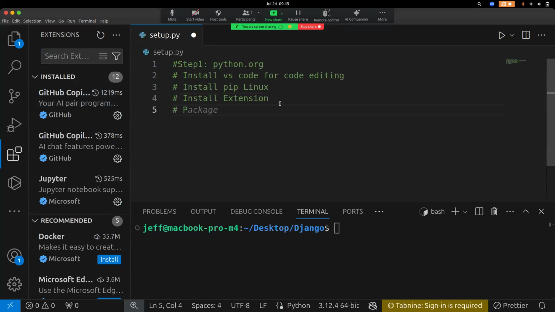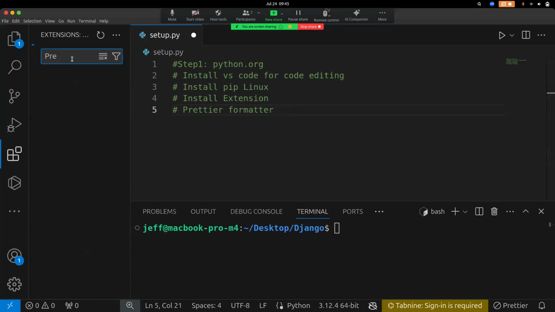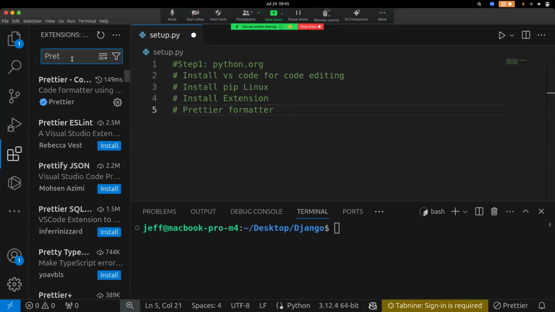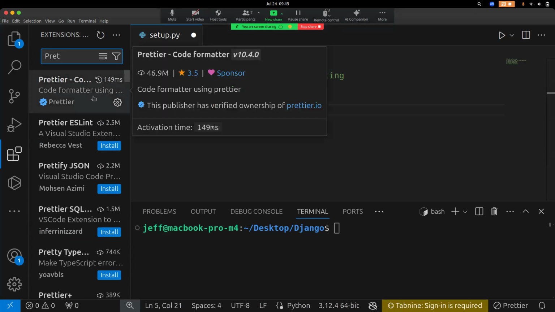I need you to install Prettier code formatter.